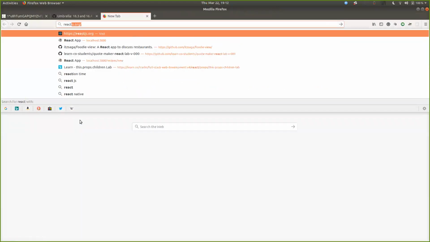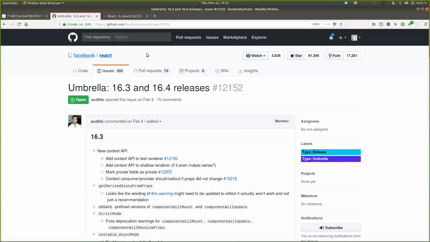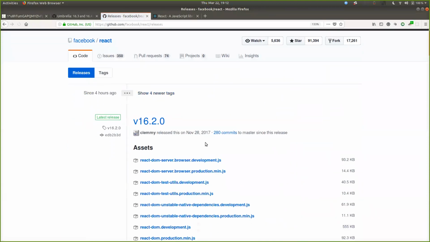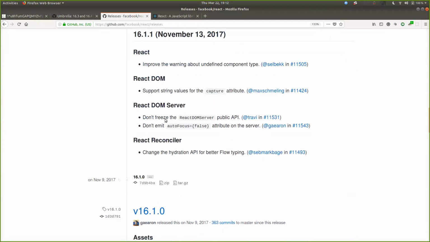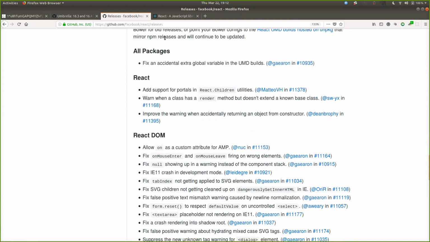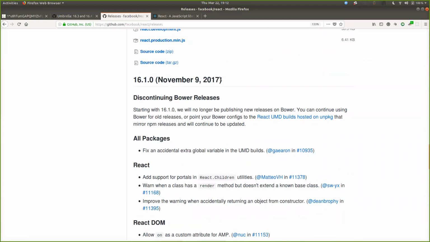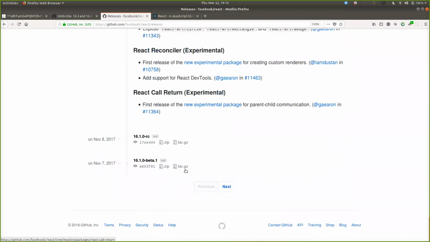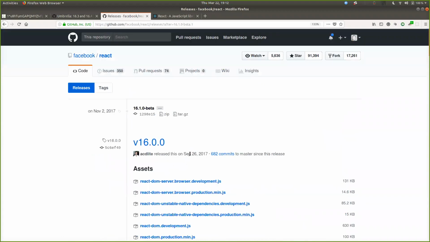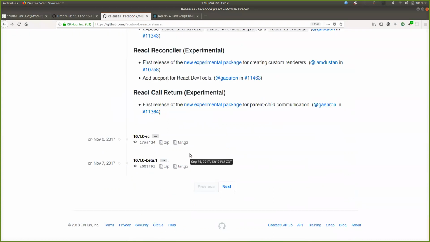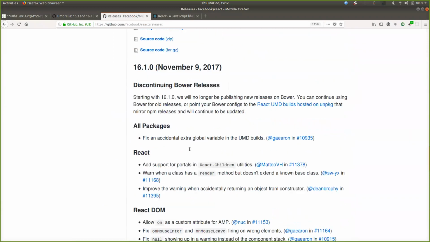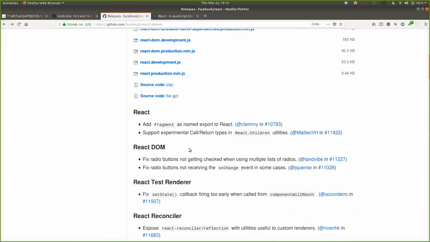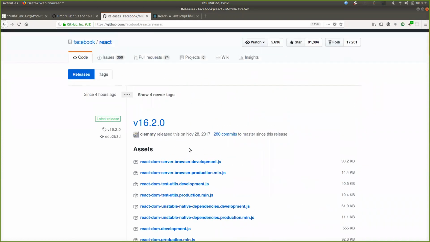Let's look at, or I guess we can look here. Let's look at the code. 85 releases. All right, 16.2 was in November. 16.1 was in November. Where's 16? 16 was back in September, I think. Yeah, so 16 came out in September. So whoops, wrong page. 16.1 was 2 months later. 16.2 was still there.